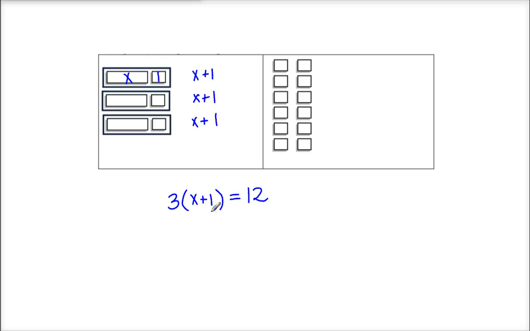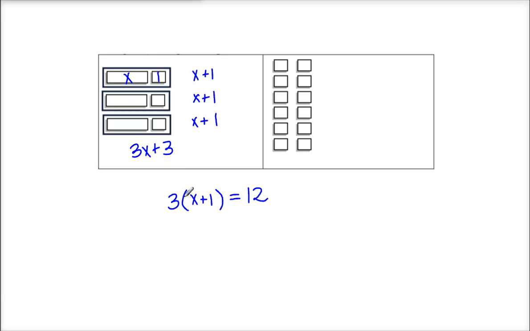Okay, so now we have the distributive property being included in our equation. The process is still the same. We need to simplify our expressions on both sides, and then we can solve. Now with the tiles, it's pretty easy to see. To simplify with the distributive property, we simply have 3 x's, and we have 1, 2, 3 1s. So it's 3x plus 3. I can count.